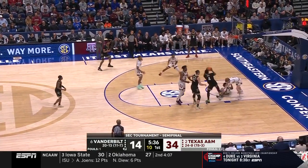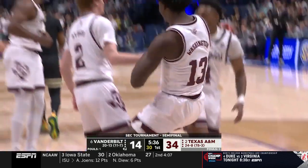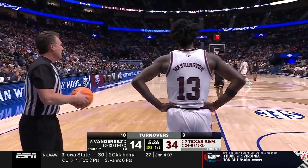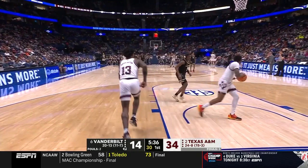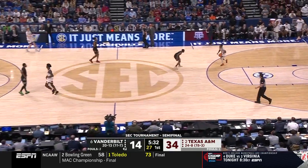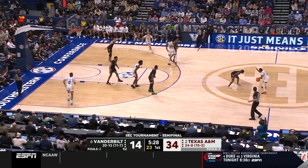Marble getting into a good battle with Melo Brown. That's an offensive foul. Yeah, Vanderbilt's guarding itself a little bit, too. What do I mean by that? They're not getting the ball reversed. Texas A&M is a no-middle defense, and they keep you on the sideline as well as anybody in this league. You've got to fight to get the ball reversed if you're Vanderbilt, not guard yourself. 20-point cushion, 10 turnovers for Vanderbilt, 6 made baskets.